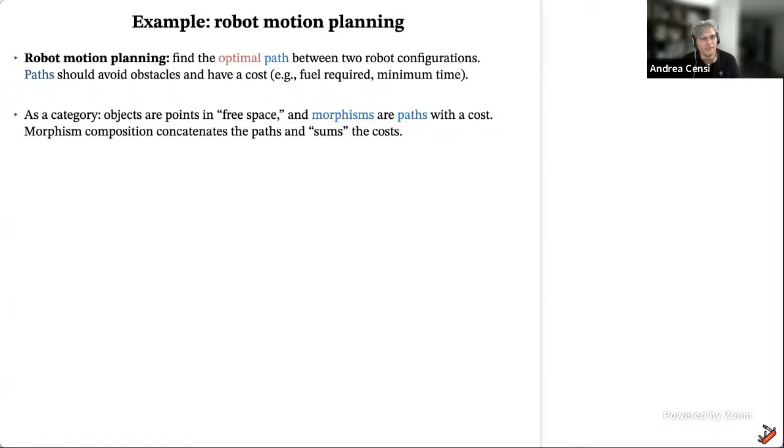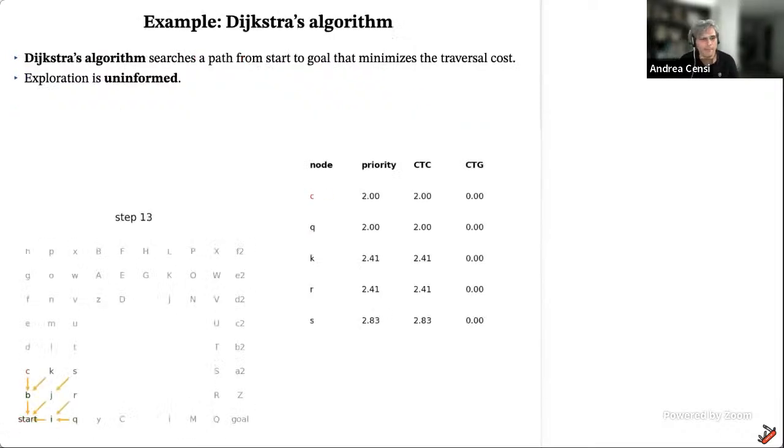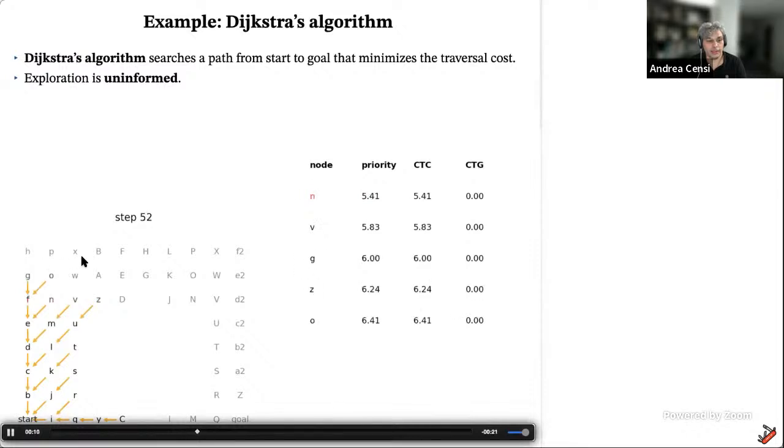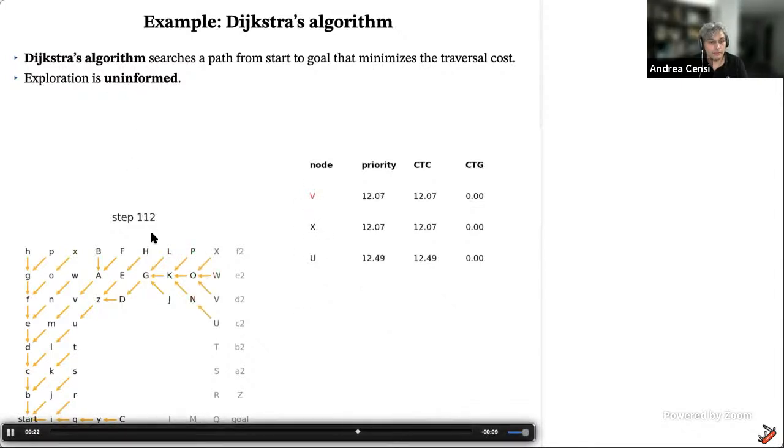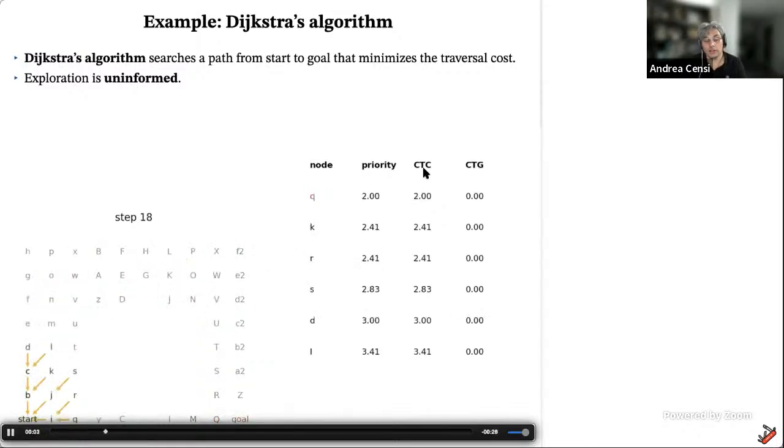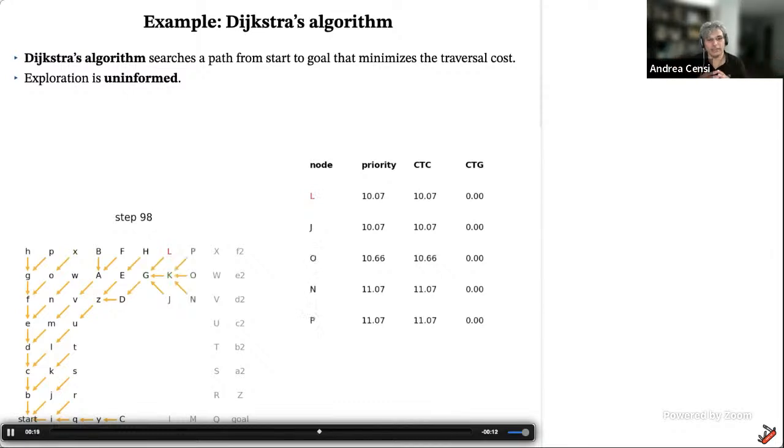Now, the basic path planning algorithm we teach is Dijkstra's algorithm. So this is the formalization where you actually have a discrete space, where these points are the discrete configuration set. You have a start point, you have a goal point, and Dijkstra's algorithm does exploration in an uninformed way. At each time, there is a set of nodes that are open. This is a priority queue, so each node has a priority. You keep track of the cost to come, CTC, and every time you expand the one which has the lowest cost to come. So this is not very efficient because it doesn't know where the goal is, so it expands from the start in all directions.